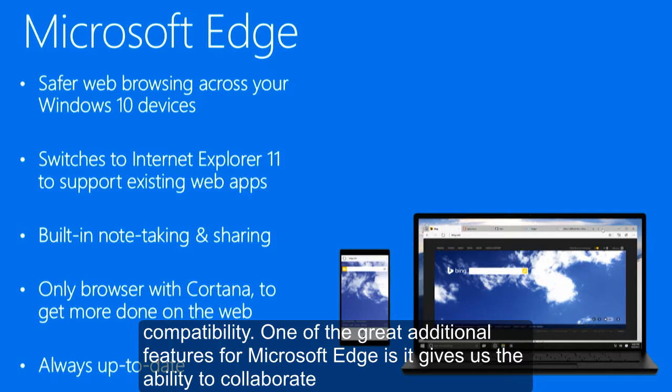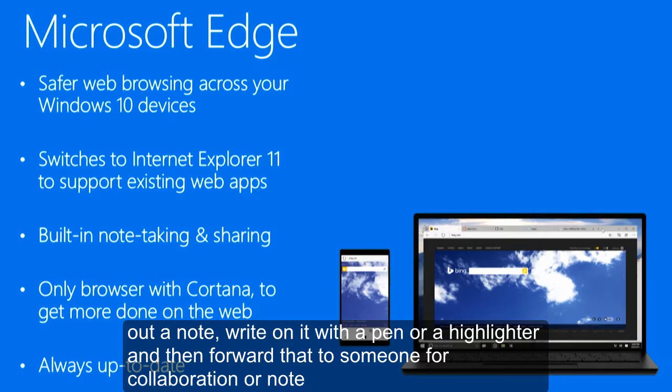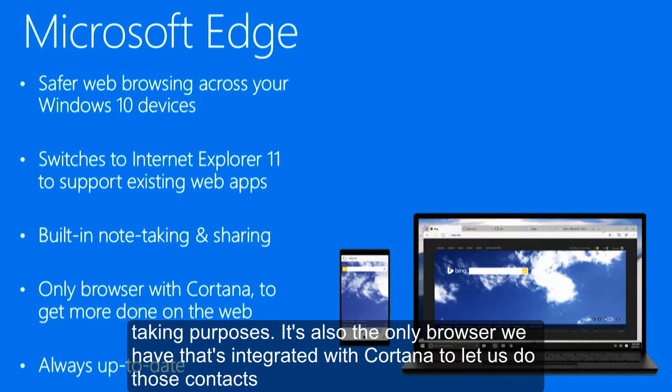One of the great additional features for Microsoft Edge is it gives us the ability to collaborate through the built-in note-taking and sharing capability. When you're in the Microsoft Edge view, you can snap out a note, write on it with a pen or a highlighter, and then forward that to someone for collaboration or note-taking purposes.